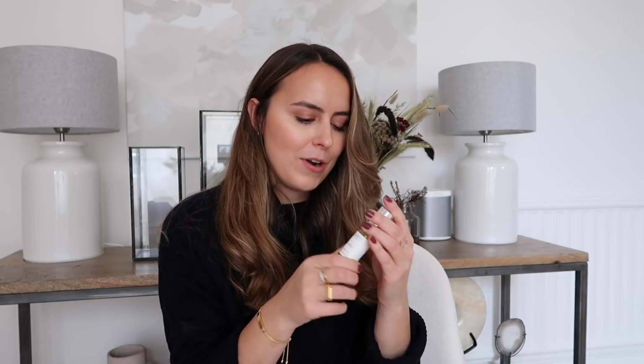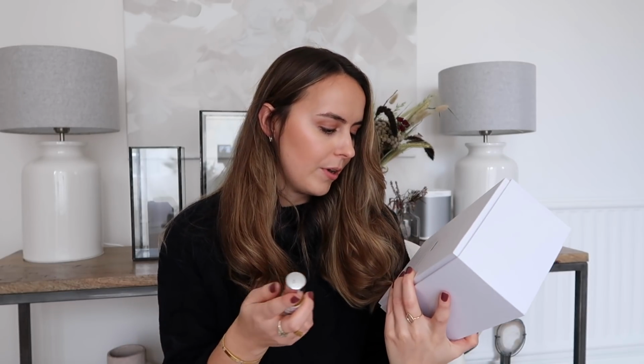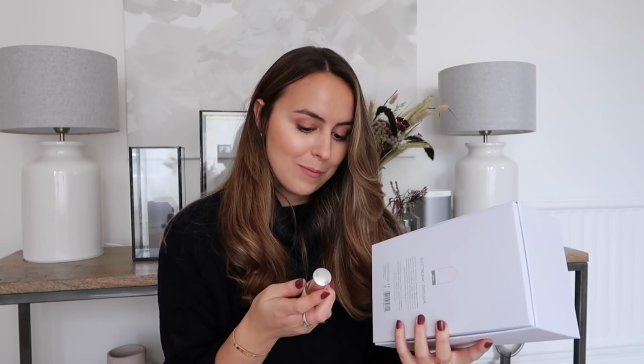But whenever we do, I'm cracking that one out for the diffuser, but you can also use this oil on the pot pourri if you have their pot pourri, so it's a little bit multi-use. My other fragrance that I absolutely love from the White Company is Seychelles, so probably when winter's over in the new year, that's the fragrance which I'll switch over to. Although I'm sure you can probably use whatever oils you want in here. I don't think it has to be the White Company, but their fragrances are very nice.